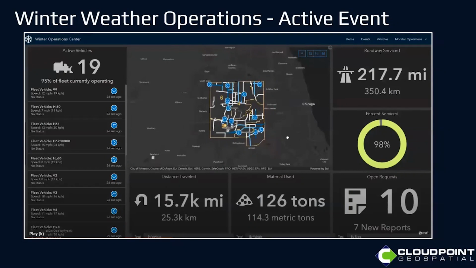So now we'll take a look at current activity. This is listed under monitor operations. It's using Operations Dashboard, and it gives us active vehicles on the left where we can get a quick overview of speed and status along with how long ago that information was reported. We get the main map in the middle with current location and route status, which is made possible through Velocity Big Data Analytics.